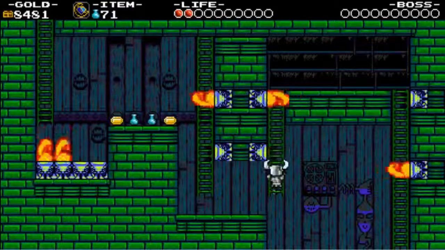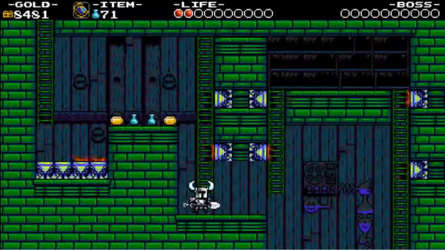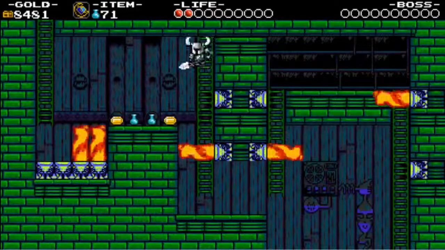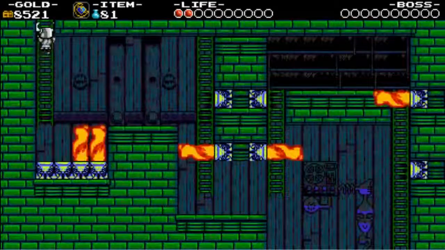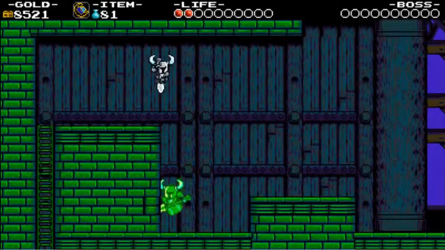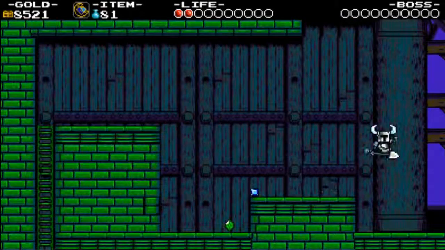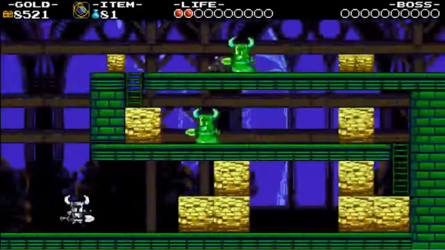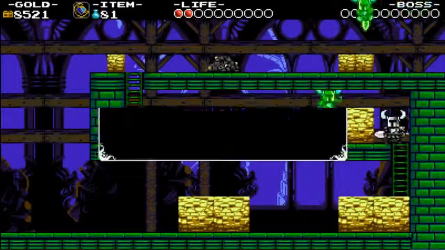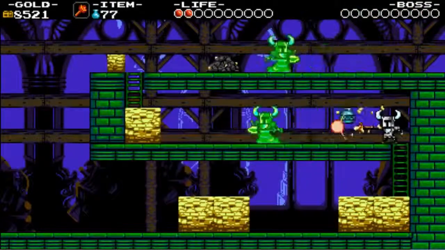So normally I take this part pretty fast and do damage boosting and stuff, but I should probably not do that with 2 life. These guys are always pretty troll, so hopefully they don't mess with me too much. I think I'll go with the Flare Wand here.